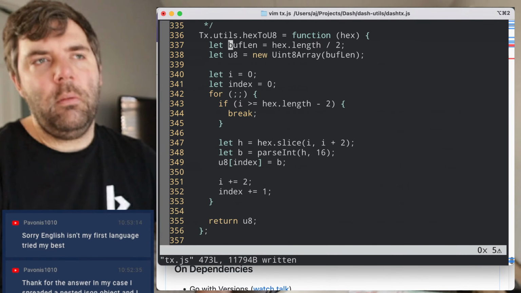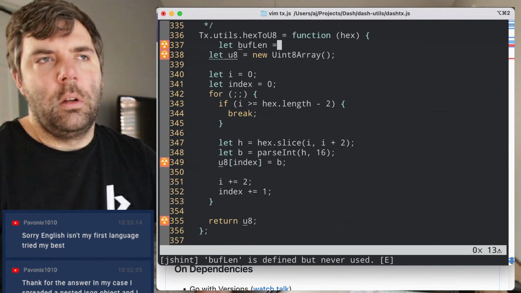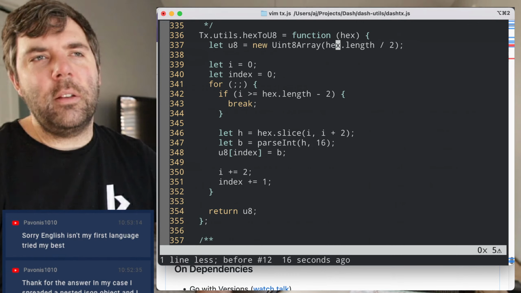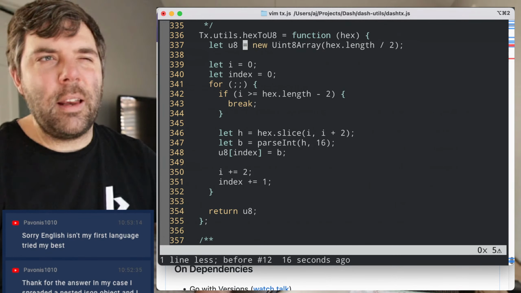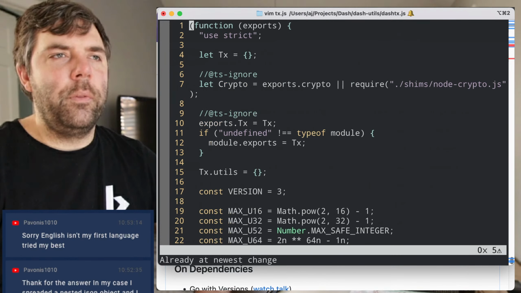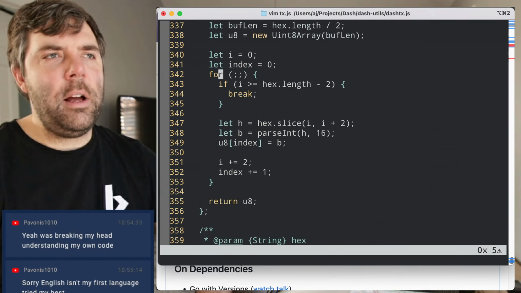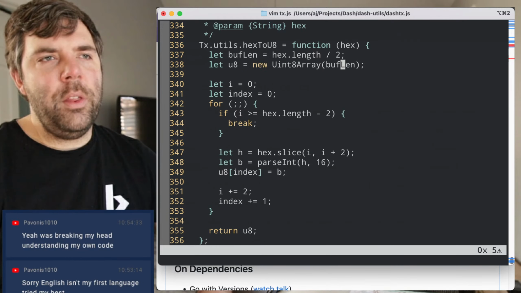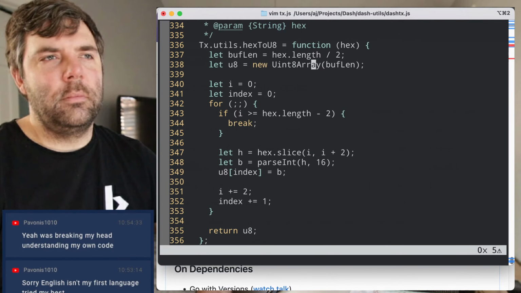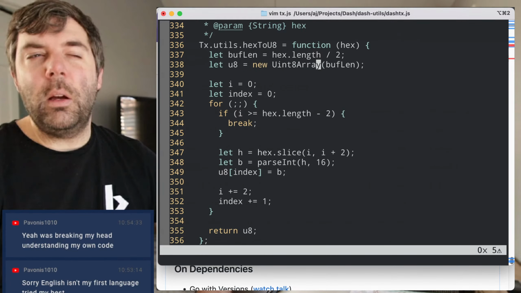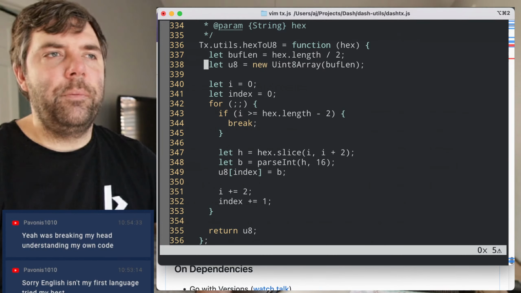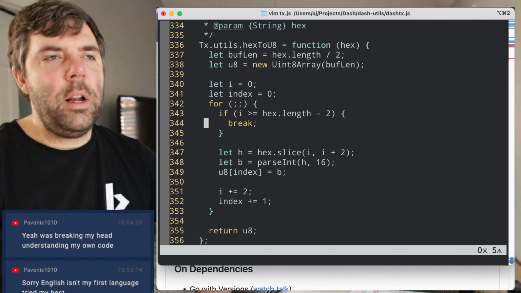I'll leave it this way. But this one doesn't bother me. This is a really tiny one, right? But, you know, is this a little more readable? Is it a little bit easier to figure out? Sure. I think the other one is equally readable, maybe, but yeah. But just try to do one thing per line.